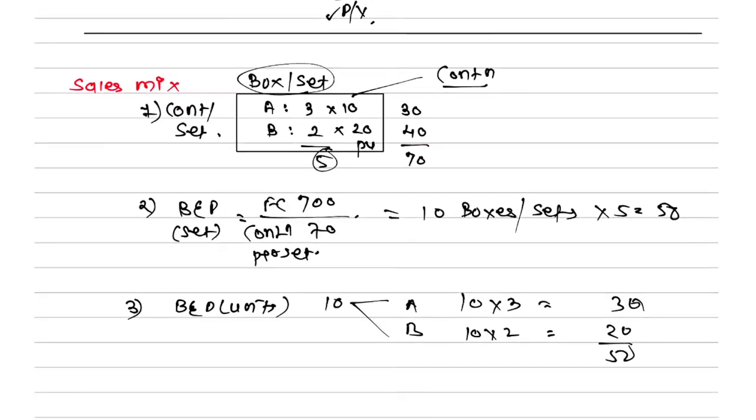Chalo, let me just add something to this question. I will come to know whether you are getting this or not. Because that small reference is there in your budgetary control ka chapter. There is one sales mix wala part. If I tell you your fixed cost is 700 and let's say that after fixed cost there is a profit also you want to earn. So let's say that you want to earn 140 ka profit. So let me just explain this question again. 700 is your fixed cost and 140 ka profit you want to earn. How many boxes you will have to sell? Are question samjha? One box gives you kitna rupiya? 70.